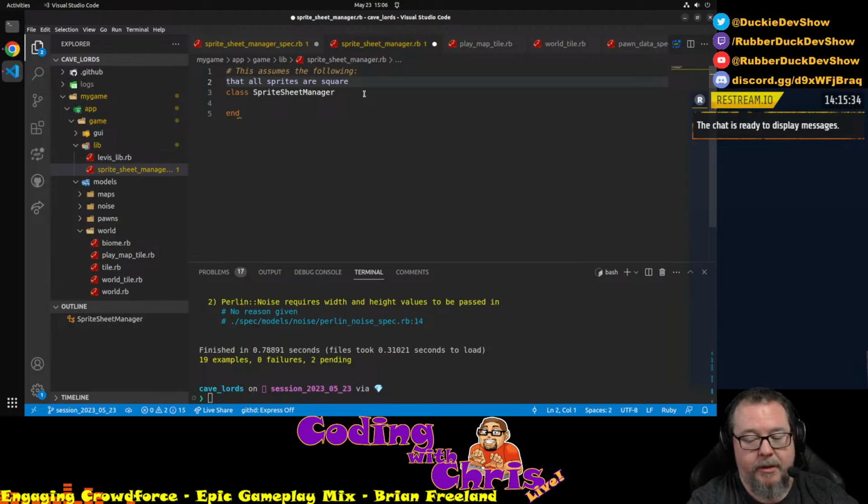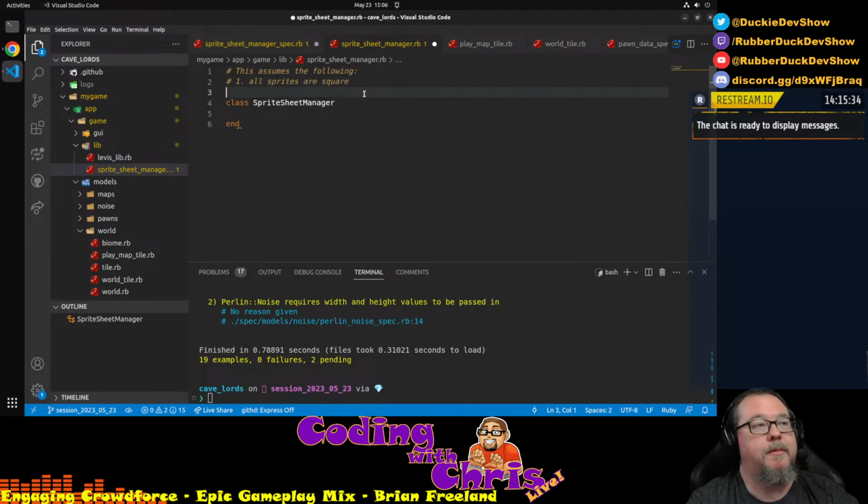Let's put our assumptions here so that we know what we're assuming. 1, all sprites are square. 2, all sprites on the sheet are the same size. Now, that's what we're going to start with.